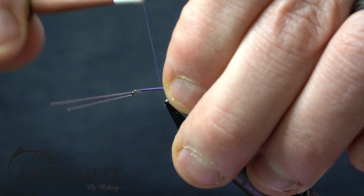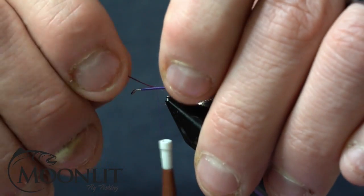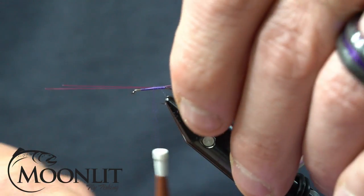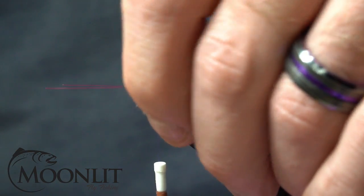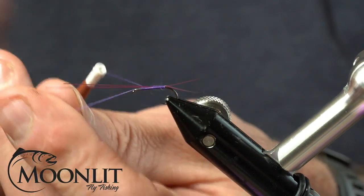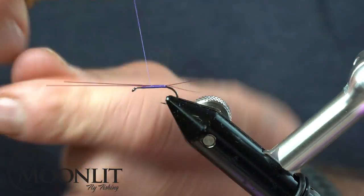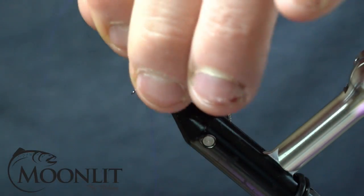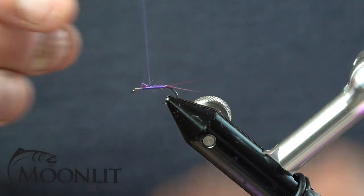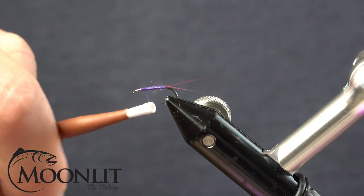I'm going to give a couple loose wraps. You can see it's kind of pulling that tail fiber to the top. I'm going to make sure that I pin it up on top all the way. Now I'm going to separate my tail fibers here so that they're at that V shape. Pull that tag end through, and then I'm just going to secure that thread down with 3 wraps. Trim out the excess thread and tail fibers at that 3/4 point. Finish covering it up and securing it down.